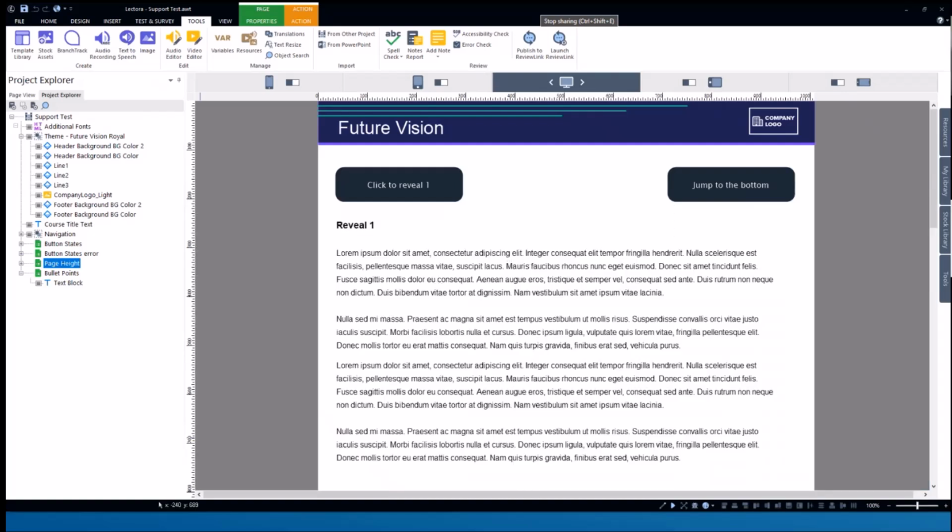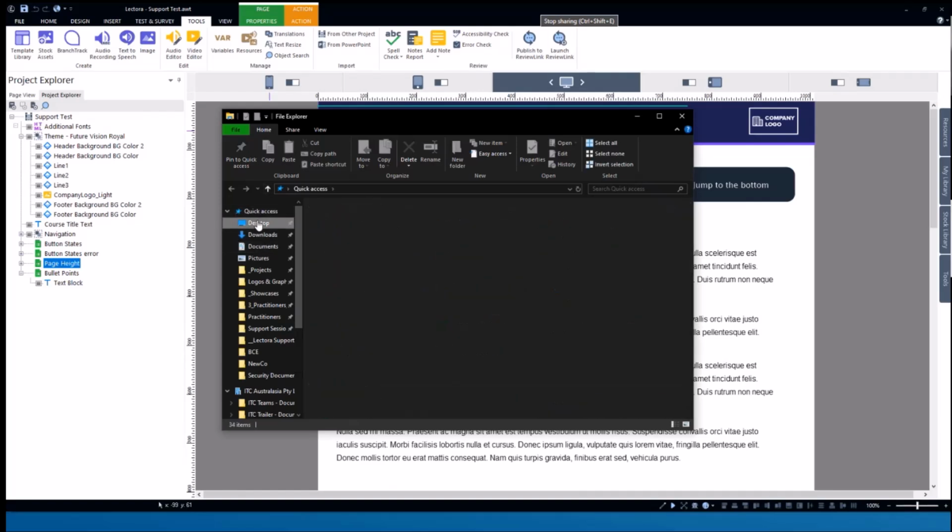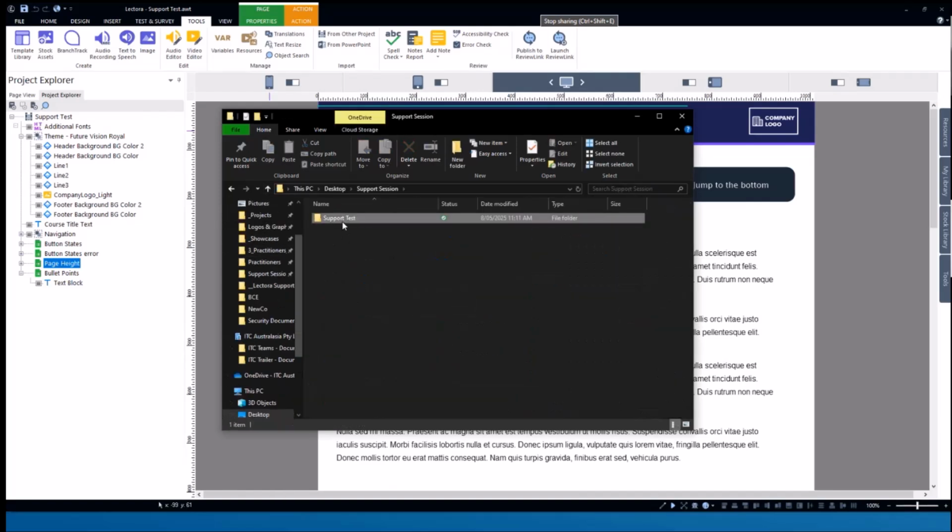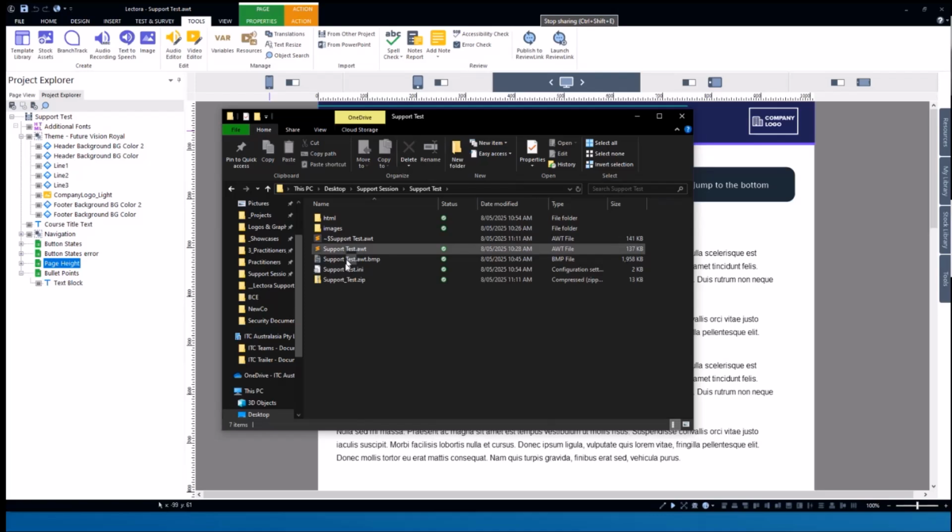Export that to zip. I've closed my folder again. Let me just bring that back up. Desktop. Pop that open. And I've now got a zip folder sitting here as well, which is the zip of that entire course. Now, what you can do is take that zip folder, unzip it so it's just a normal folder, and treat that as your new Lectora folder for that course. So it creates a clean, fresh version of that course.